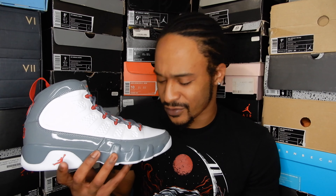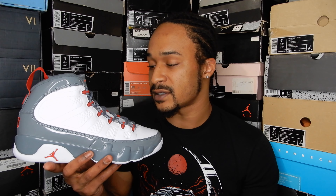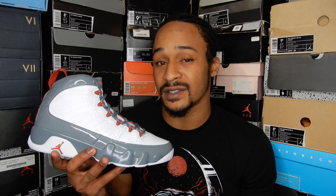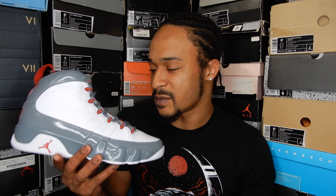Even the OG colorway retros ain't get this type of leather. Like, why didn't they put this on the black and white 9s? I think people are going to like these. I actually posted a picture of these on my story with the Amon Manier 12s and the Neckface SBs, and a lot of people responded about these. Between the three, I kind of expected these to get the least attention. People just hit me like, 'yo, those 9s is crazy.' I feel like people like these, but I think they would have appreciated them a little bit more if these were released in the summer.